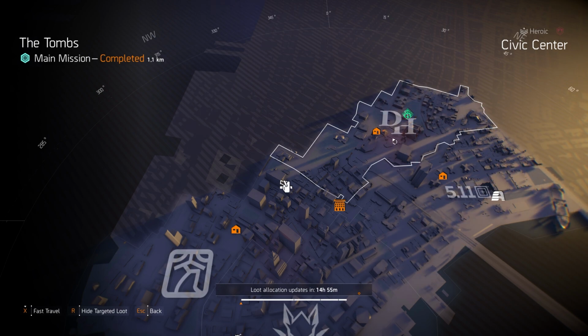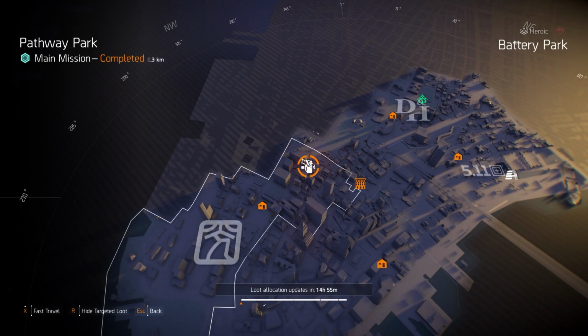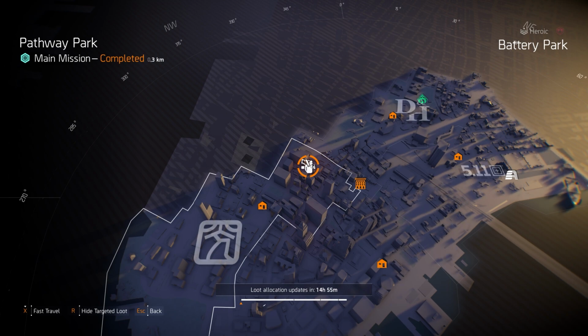Like I said, Douglas and Harding at Civic Center for that Punch Drunk Mask, and holsters at Pathway Park, you got 2 exotics you can farm for. And that's going to be the Imperial Dynasty holster for your skill damage and status effect builds, and then of course the Dodge City holster for your headshot damage builds or just pistol damage builds, DPS kind.